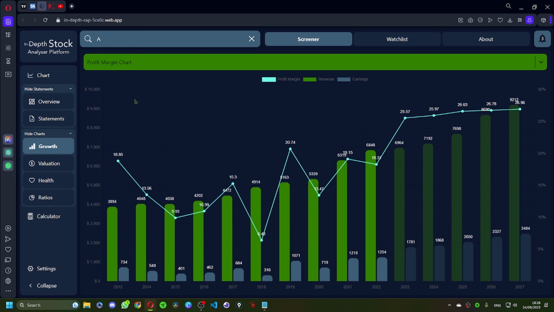So there are patterns that you can look at, but I just believe that that's kind of bull crap, and what you should actually be looking for, just the main thing here, is the growth of the revenue, the growth of the earnings, and a stable or growing profit margin. Now, the profit margin is basically the earnings divided by the revenue, which means what percentage of the revenue goes towards their earnings. So basically, if a company sells a product for $100, right?